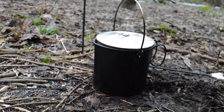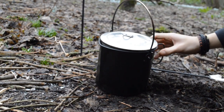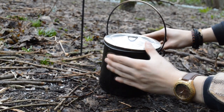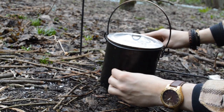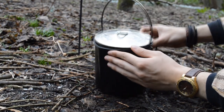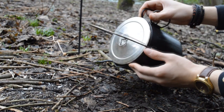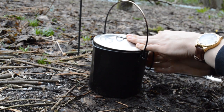It's much easier. You can use it for a kettle and a cook pot very, very easily. On the front you've got a spout, only a slight spout, so it's not going to get knocked and it's not going to get in the way when it's in your bag, but it's just enough to get a nice pour out of that as a kettle. And it's quite nice for straining as well. If you had, say, rice or something in there, you can strain the water out quite easily.